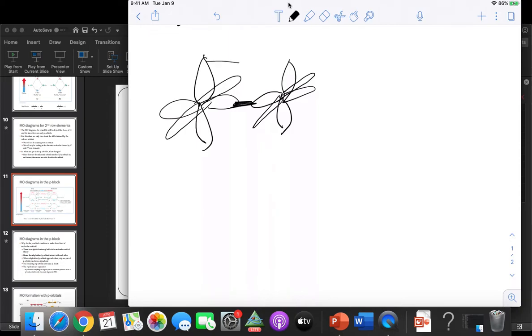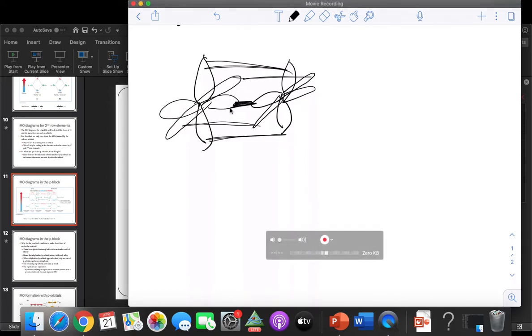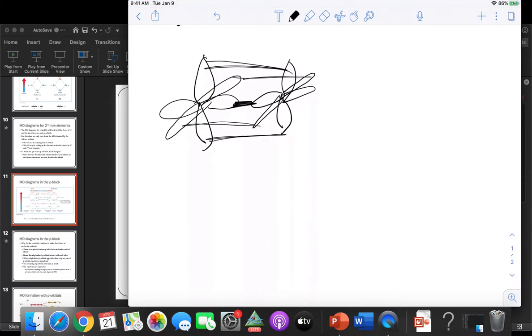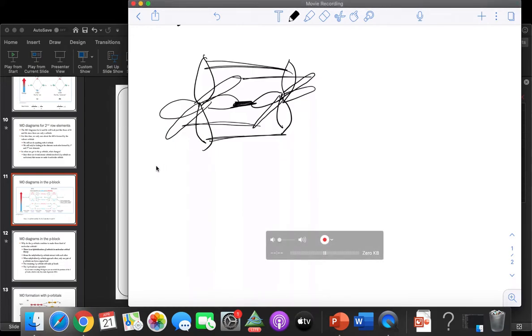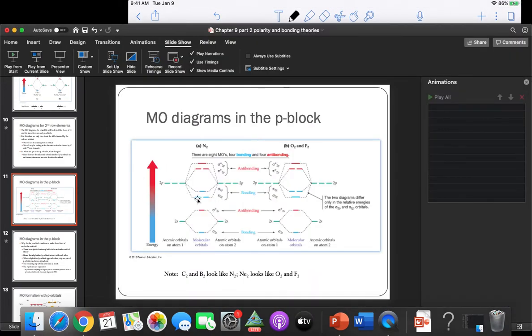Then we also have these p orbitals that would have to interact side-on. That'd be one pi bond. And these p orbitals, if we push things close enough together, can make another pi bond in that side-on fashion. If we make a sigma bond between two atomic orbitals, that means we get a sigma bonding orbital and a sigma anti-bonding orbital. If I go back to these diagrams, in both cases, regardless of the order of things, we have a sigma bonding and a sigma anti-bonding, a plain sigma and a sigma star for each of them.